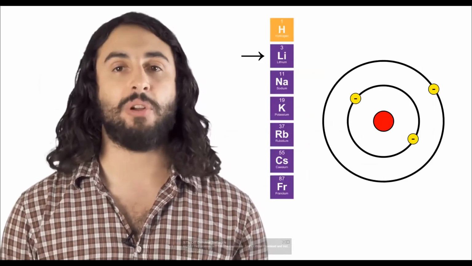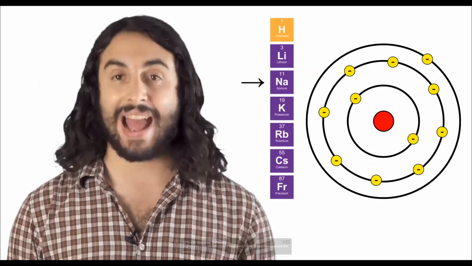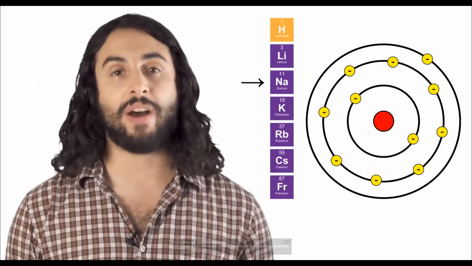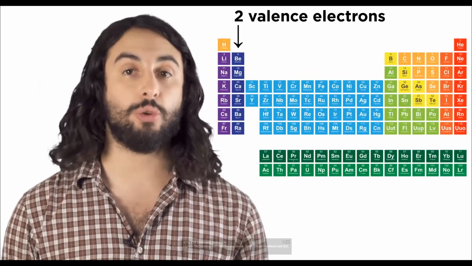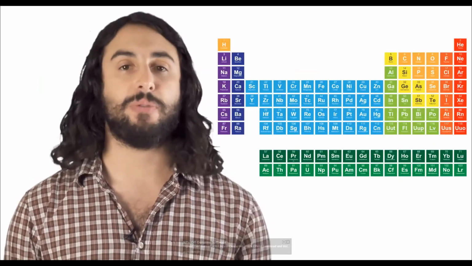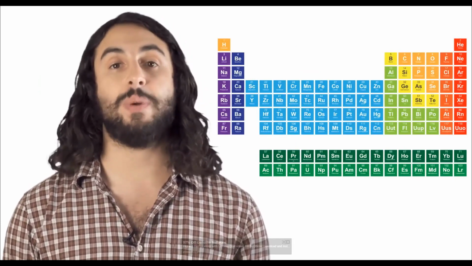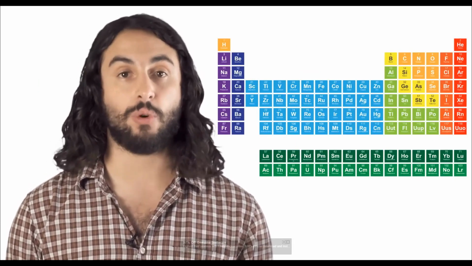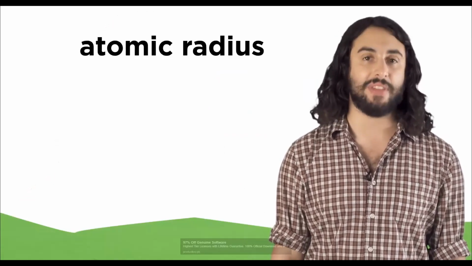As you go down the table and n increases, you gain a shell each time, but whichever is the outermost shell, there is only one electron in it. Every element in group 2 has 2 electrons in its outermost shell, and so forth. This simple fact determines many characteristics about each element in ways we will continue to see as we learn more chemistry. There are some periodic trends that we can recognize when we look at the table. The first one is atomic radius, or the size of the atom.